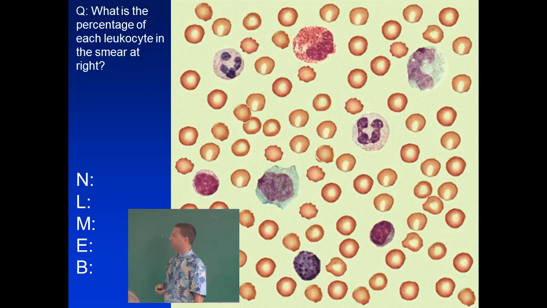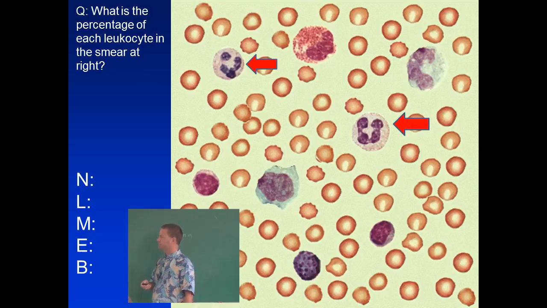And now let's try to identify them. What do you think this guy is? It's a granulocyte, but which one? Okay, we heard monocyte and we heard neutrophil. This is in fact a neutrophil. We sometimes call it a seg because it's segmented, right? So are there any other neutrophils on there? That guy. So 2 neutrophils. Go ahead and write that down next to your N.